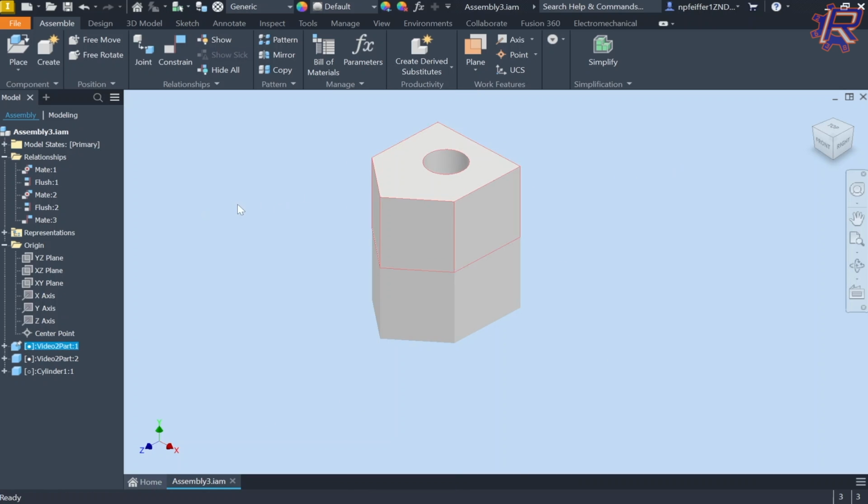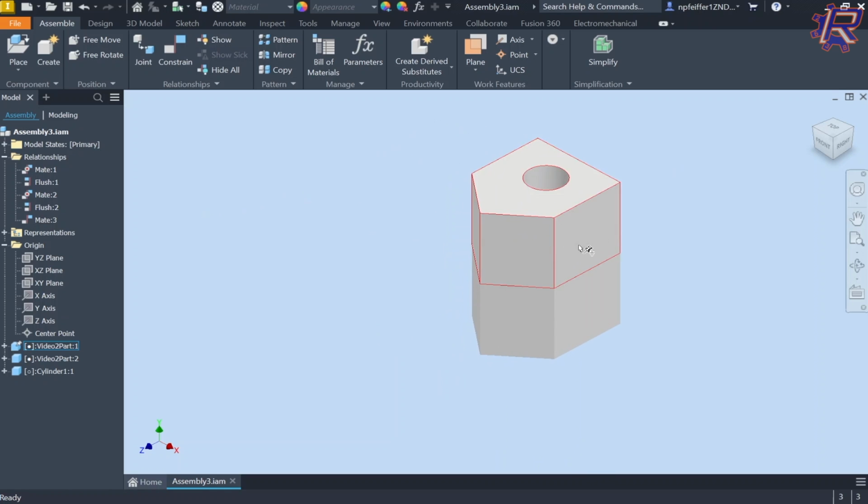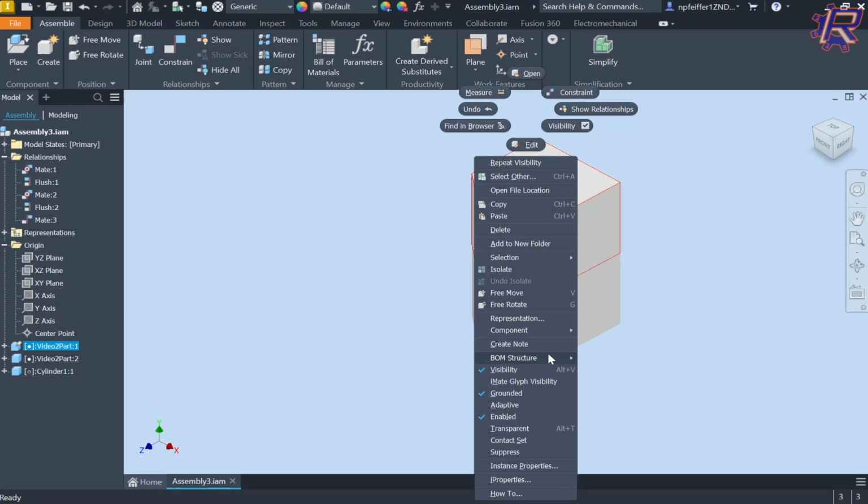And it has the same effect basically, but it can cause a lot more errors, and it's very, very buggy. And it is useful for temporary problems or temporary tasks, but in the long term, I would definitely not recommend it. Definitely don't permanently ground stuff in your assembly. So I'm going to unground that.